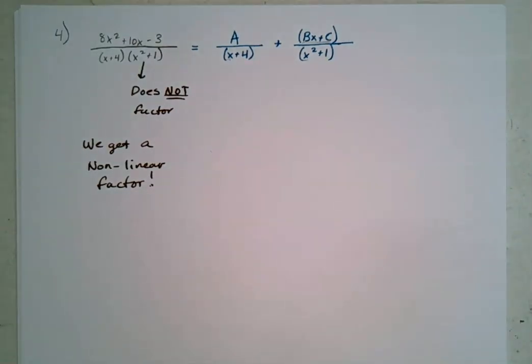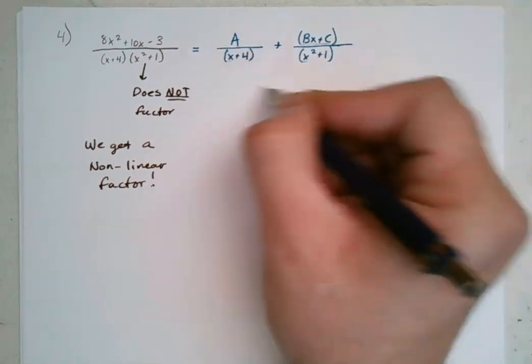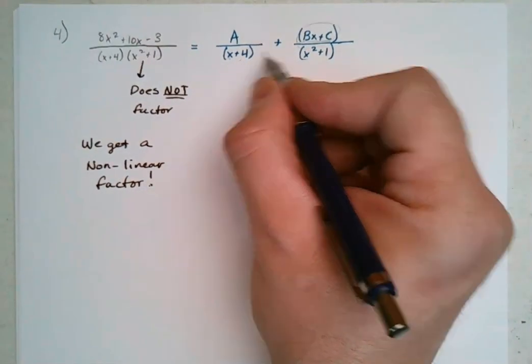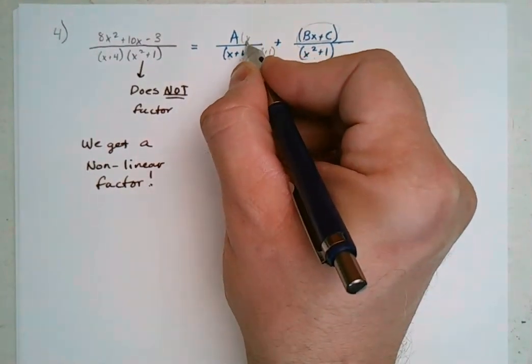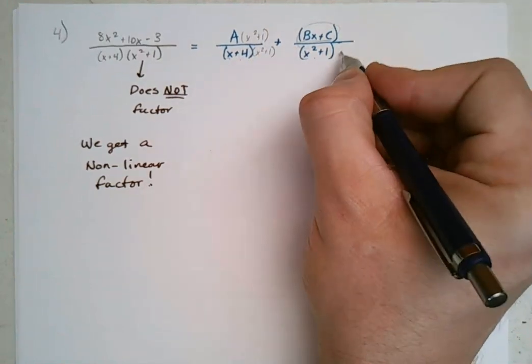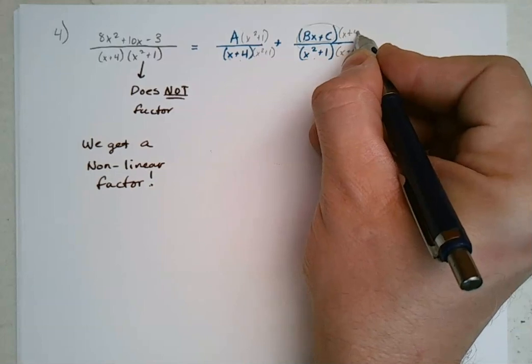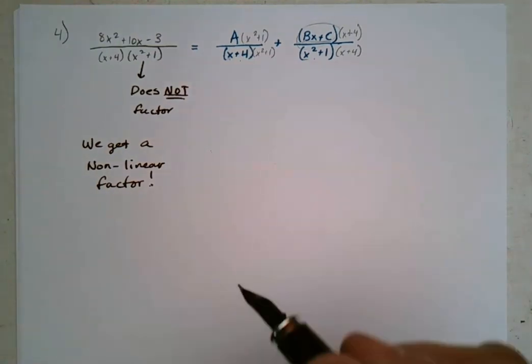So, here goes. I take this, and just like before, and really this is the only new thing, is this setup right here, specifically that, I'm going to find a common denominator. So this will be times x squared plus 1, top and bottom. And this will be times x plus 4, top and bottom. And I'm going to write out the fraction that gives me. And that's going to be my partial fraction decomposition. I'm going to use it to set up a system of equations.